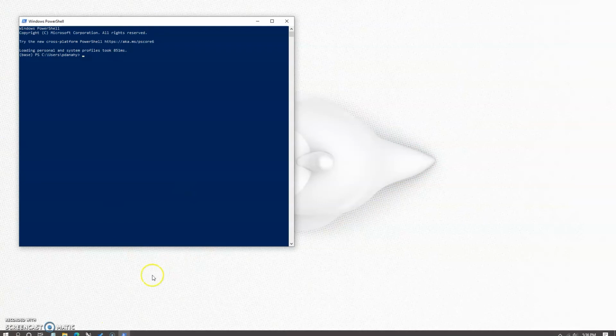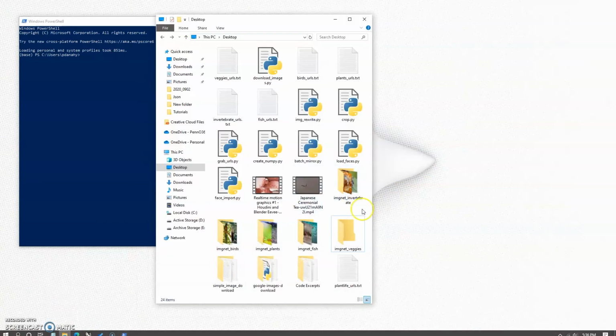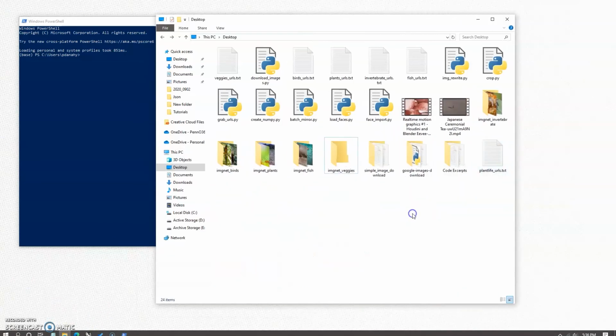Before we do this, we're actually going to navigate to our folder where we're anticipating saving these images and create one more folder, Imagenet_plant life. This is going to be so that we have an output folder ready for when we run the Python code.